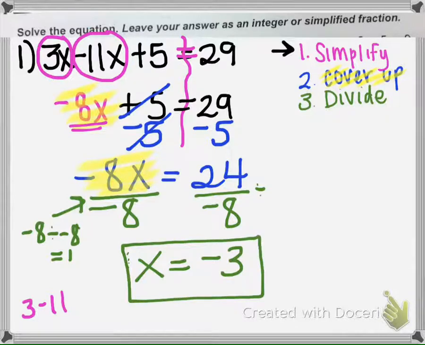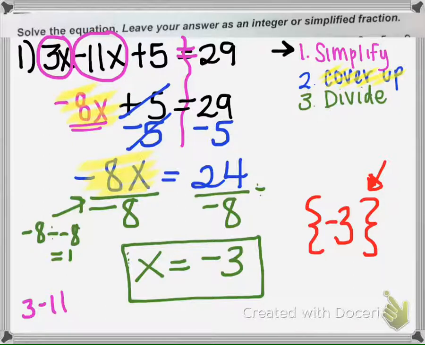Now, there are 4 homework problems assigned online for this topic. And when you do your homework for this section, you will have to enter your answers in these curly brackets here. Connect Math uses these brackets to represent the solution set, and then you put your answer inside them. So that's just saying that the solution to this problem is negative 3. So make sure you enter these brackets when you're entering your answer when you do your homework.